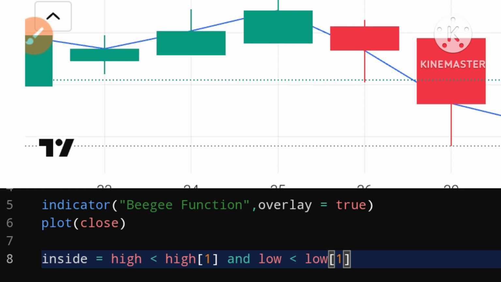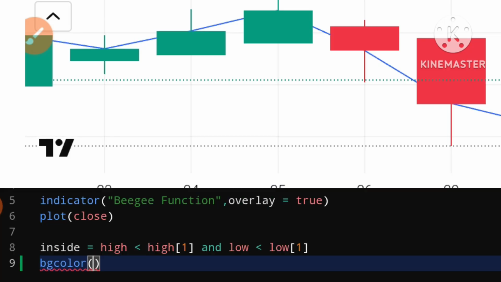And then in order to detect this inside bar, we are going to use the bgcolor function. Now to tell the bgcolor function when to change color and when not to change color, we need to use a boolean value. The way we do this is using what is called a ternary operator. Now don't freak out.